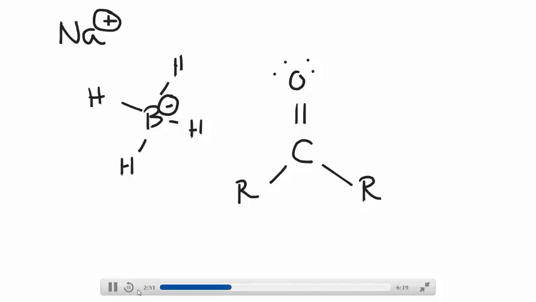And if you can't remember that, take a look at the oxidation numbers. Whether these R groups are carbon or hydrogen, you will or will not give those electrons to the carbon, but the oxygen that's making the double bond to the carbon would be assigned both of those electrons. So whatever you do, this carbon is going to have a positive oxidation number, so it should want electrons, and it's going to accept those electrons from the hydride. So that will be able to dump electrons onto the carbon.